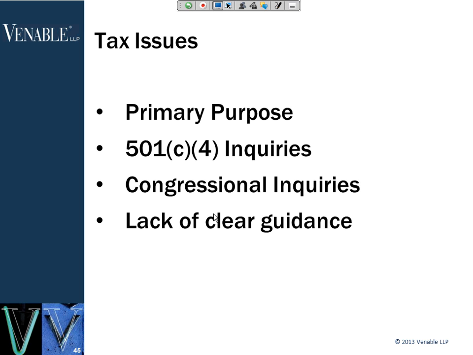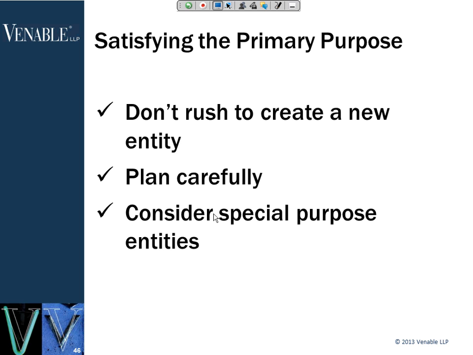Finally, in terms of satisfying the primary purpose, as we talked about, there are a variety of issues to consider. I would say one thing, if you're going to be involved in this space, don't necessarily rush out and create new entities. I've had clients that said, okay, we're a 501c6, we want to get involved in independent expenditures, let's create a 501c4 that's related. Well, now you've got a primary purpose problem, because what's the C4 going to do besides the independent expenditures? So it may be better not to run out and create a new organization, to use your existing 501c6, for example, or an existing 501c4. On the other hand, you may decide that as you're looking through this, because of various disclosure issues, a special purpose entity may be the better way to go. It just requires careful planning to determine exactly what the right approach is.